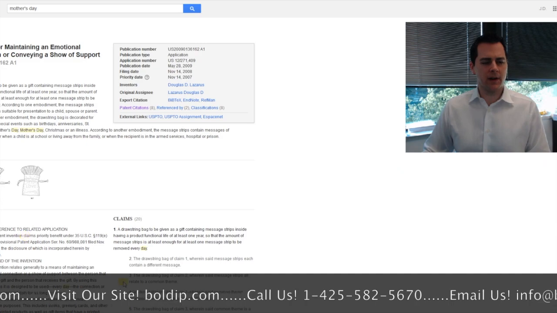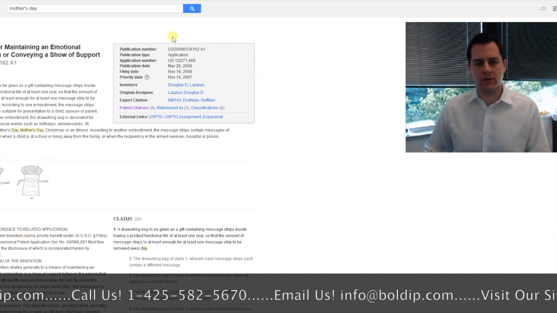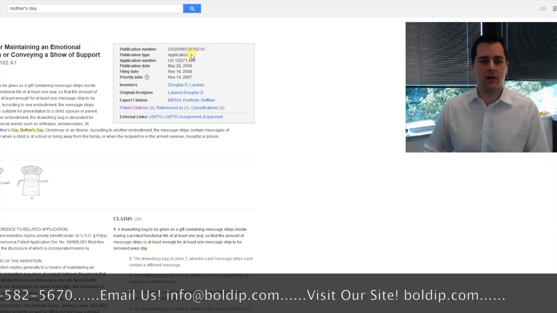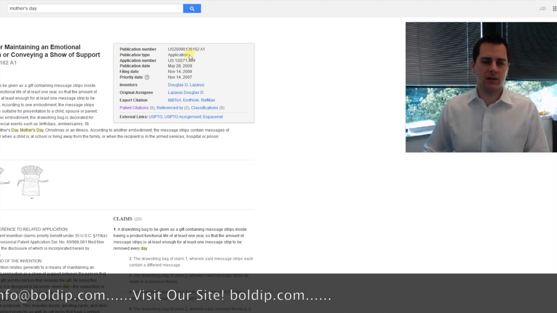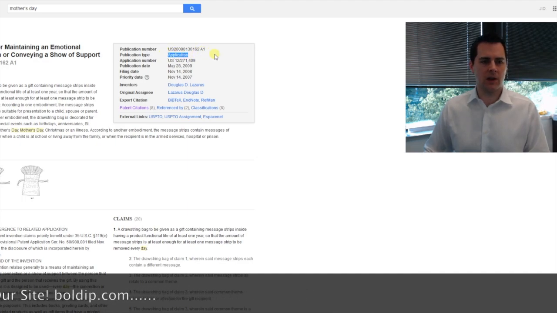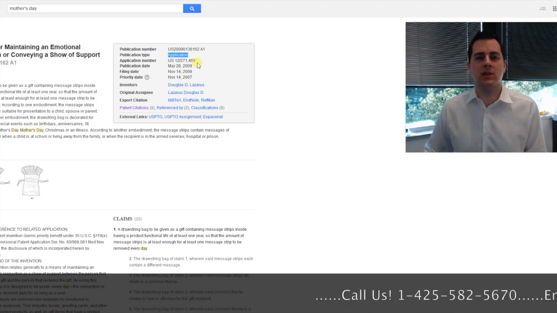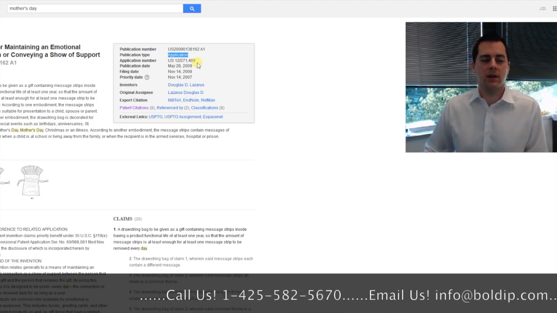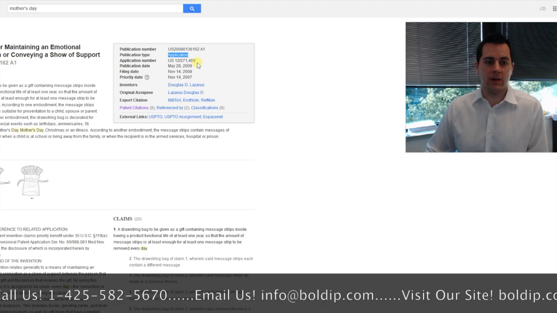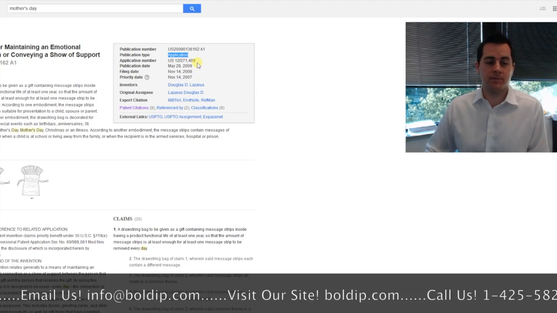If you're trying to find out more information about this application, because it is still pending, and the way you know it's still pending is that it simply says application, and there's no patent number. It never issued. So either it's still pending in the USPTO, or it was abandoned by the inventor or the assignee.